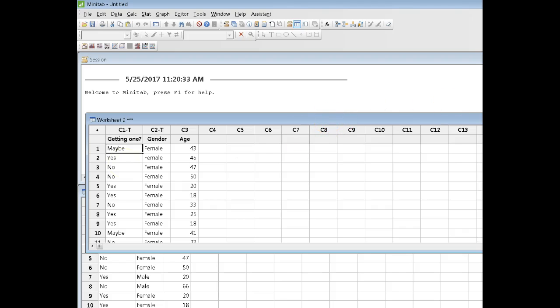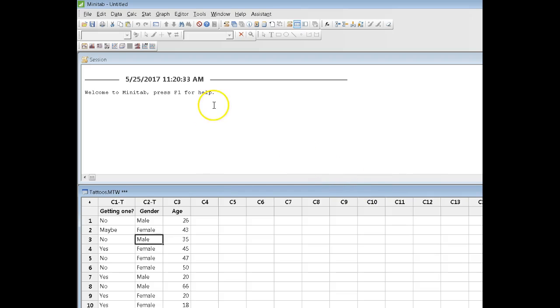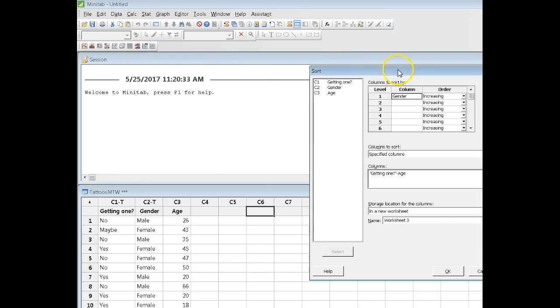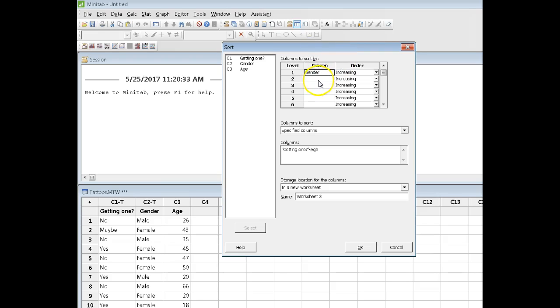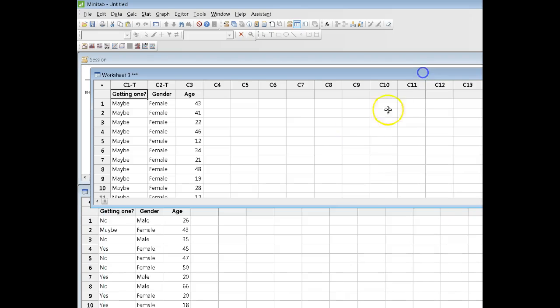Now I'm going to shrink this worksheet down for a moment, and let's go back into our main worksheet, the tattoos. And if I click my last dialog box opened, I could also say, well, sort my data, let's say, according to the possibility of getting a tattoo. And again, I can have that in a new worksheet. Minitab's going to call this worksheet number 3. Click OK.